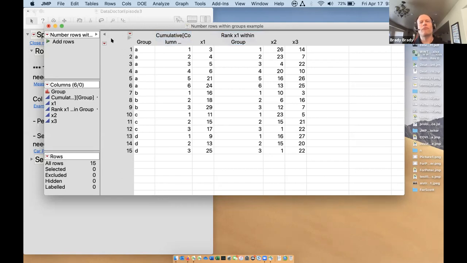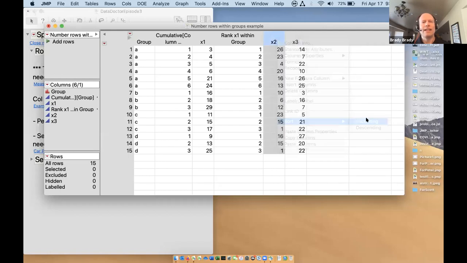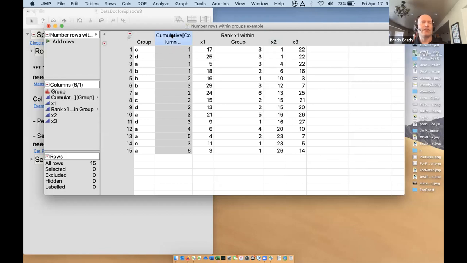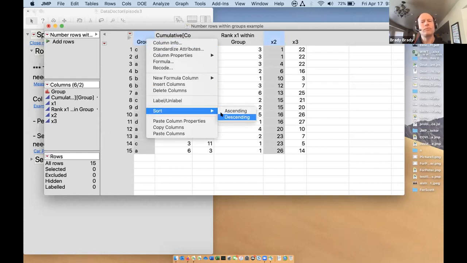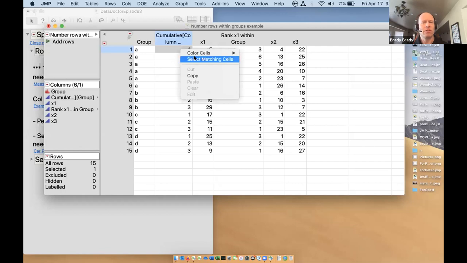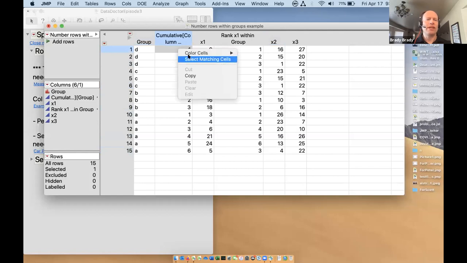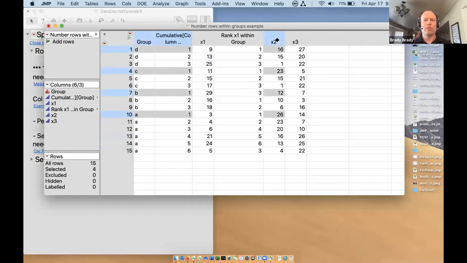If I say, you know what, I want to rank the X2s, we'll just sort those ascending, and now these ranks actually represent X2, and we could take a look at that by sorting by group and X2. You'll notice that these values are the ranks. Wherever I have a 1, for example, that's going to be the lowest value that any of these variables have for X2. It's always going to pick the lowest value. That's what this does. In reverse, the 1s always show me the highest value within a given group of X2.